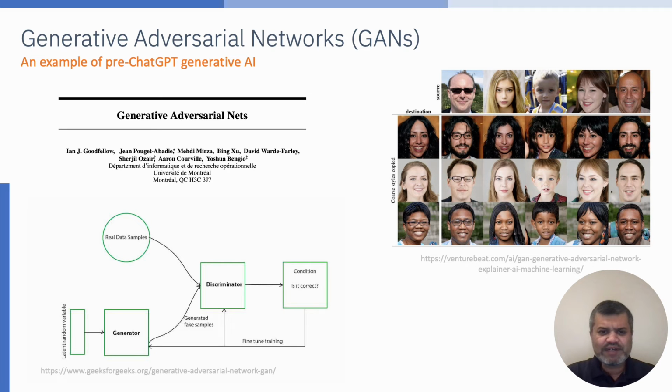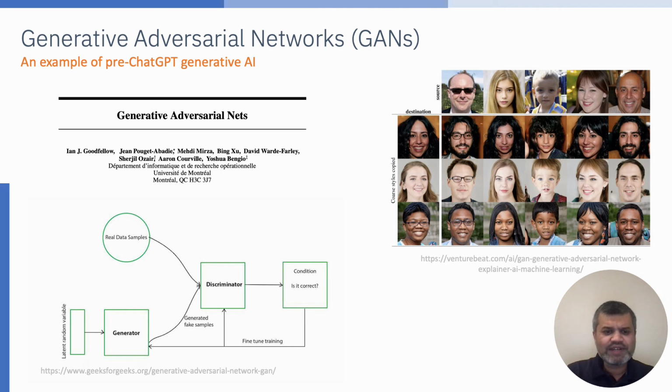The idea here is very simple. We have two networks that are kind of competing with each other, and we want to train them both. We have real data samples, and we have a generator. The generator generates data that looks like real data, the real distribution. The job of the discriminator is to tell which of the data is real and which is generated.